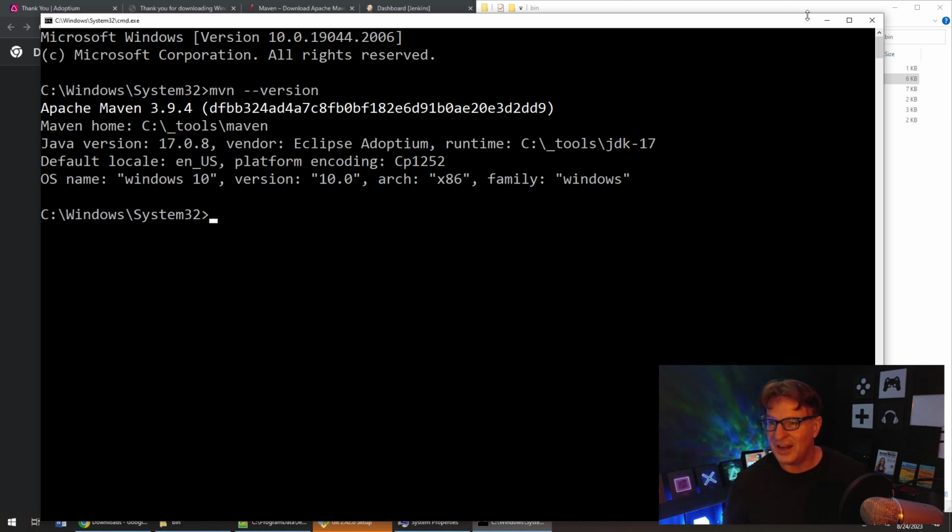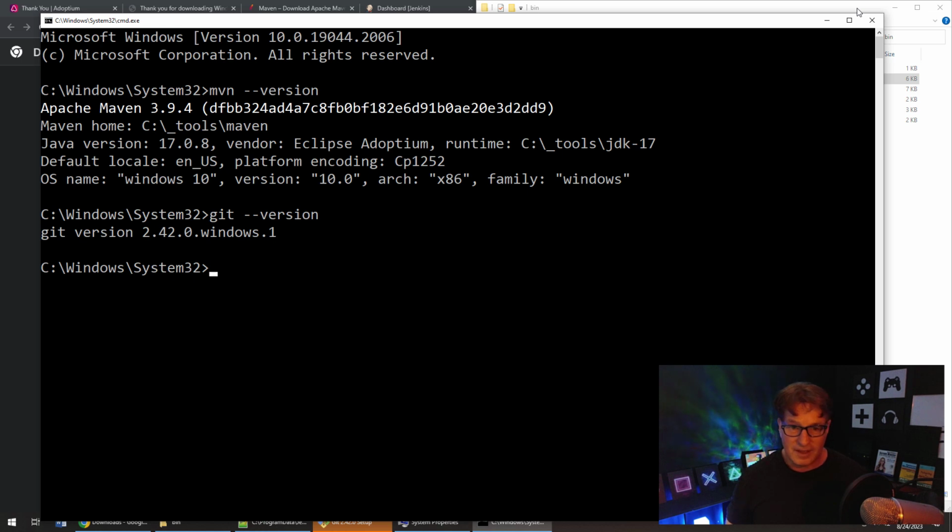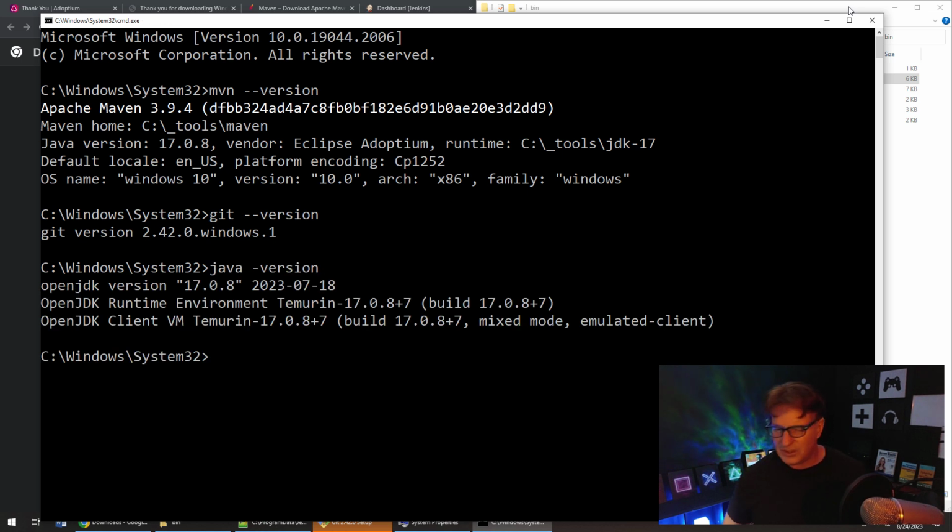Sometimes I wish the tool would shut up. So just so you know, if it says, hey, I can't find Maven, it might just be that you're using a tool that was already open. But yeah, mvn --version, git --version tells me my version of Git. But then it's java -version with a single dash, and I'm not sure why that is. Somebody please leave a comment and tell me why it's only a single dash for Java. But there we go. It looks like everything is working, and I'm pretty happy with that.